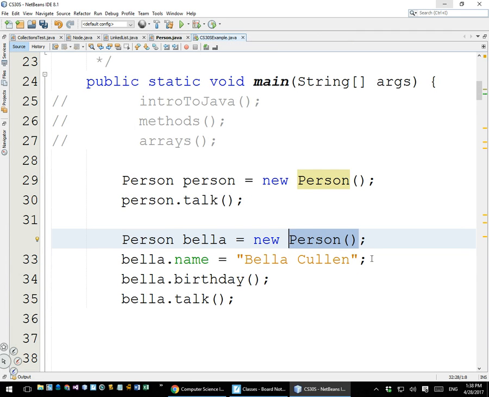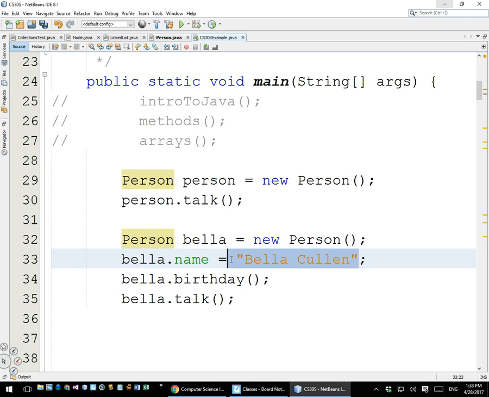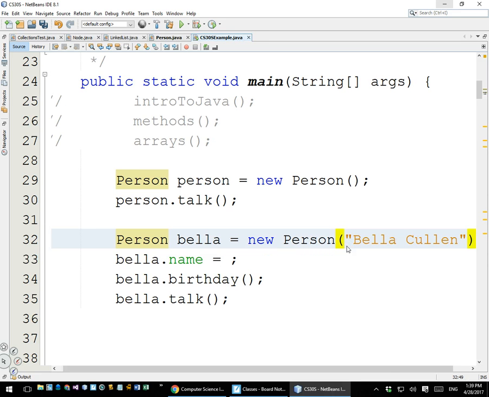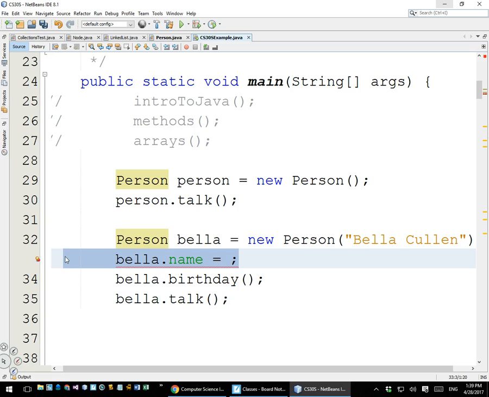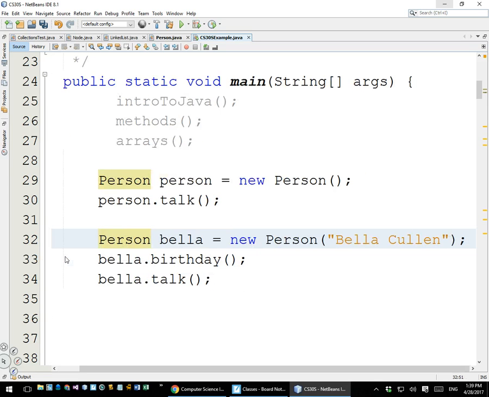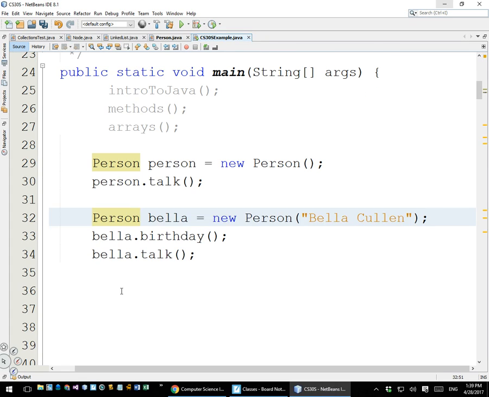So now, let's go back to our example. What we can do is these two lines right here can be compacted into one line by just taking the words Bella Cullen and moving it in as an argument that's being passed to this method. So now you can see in one line, not two, I can construct the person with their name. So I send the name along through the parameter in the constructor. And if I play it, it should play the same way. There it is. It works exactly the same. So now I'm building a person with a preset name, whereas the first one was just a default person, Jane Doe.